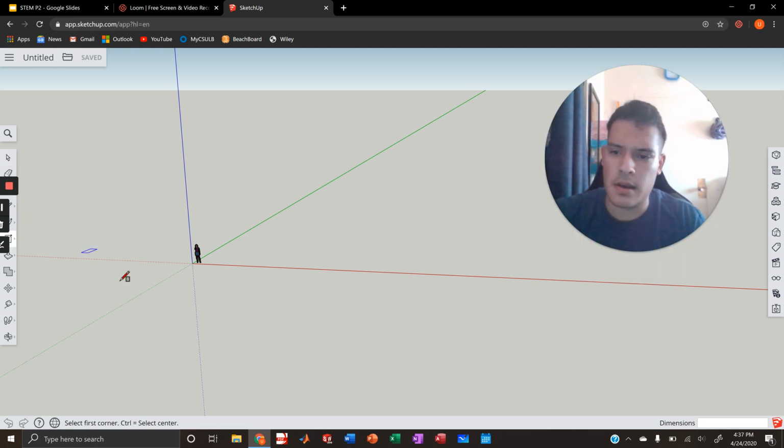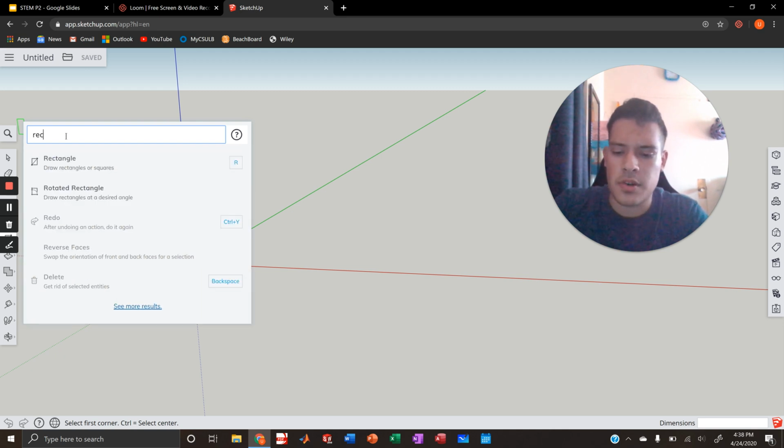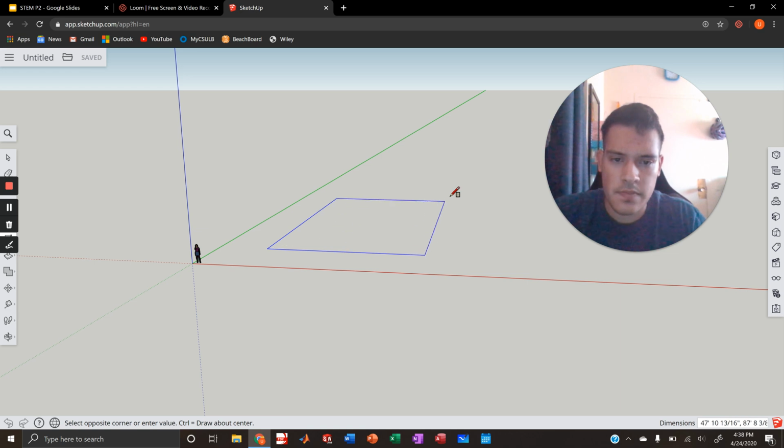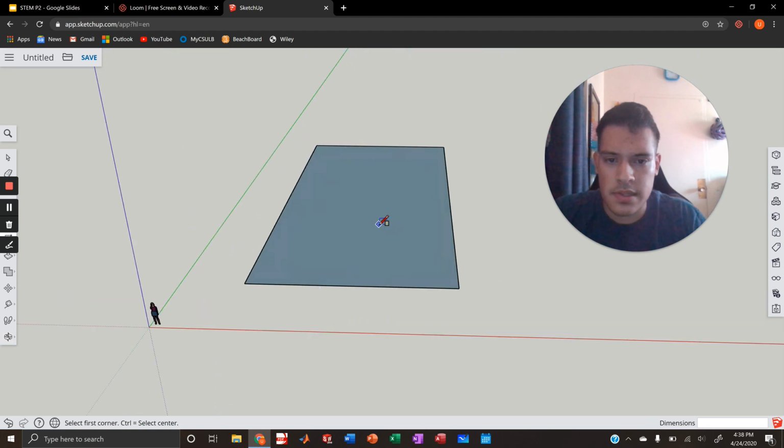Okay, as I was saying, as you can see on this left side, there's a taskbar. Basically, a quick access toolbar. So you can edit that to your convenience, but I'm just going to use this search bar because my program's not letting me do that right now. So let me just show you guys a simple strategy. Okay, so you type in rectangle, and you click it once and then click it another time, it puts a rectangle, obviously to your liking.